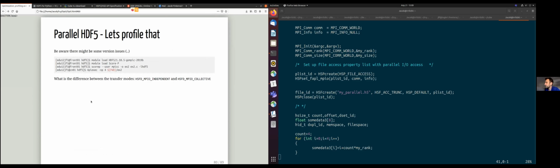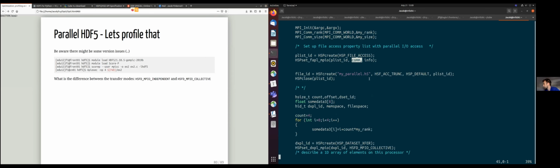So this is in principle how you create parallel I/O in HDF5. You need to create this handle which knows about your communicator, you need to tell the function which kind of transfer mode you want to use, and you need to give the offsets.